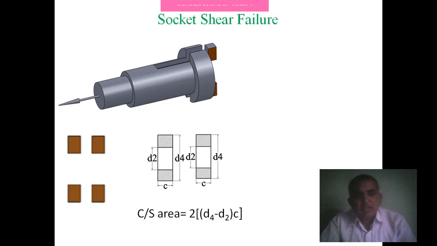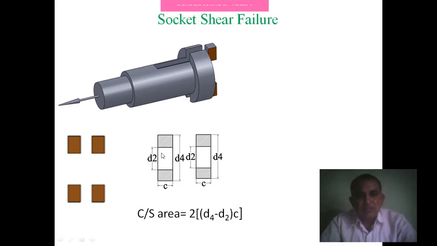Then again, based on the tensile forces, the shear failure occurs in these sockets at the end, where the total force is present in the parallel direction of the collar of the socket. So these gray colors indicate the failure of the socket at that end, and these are the four zones present, 1, 2, and the opposite to these, a total of 4 cross-section areas where the shear failure occurs. So our aim is again to find out the area where it has failed.